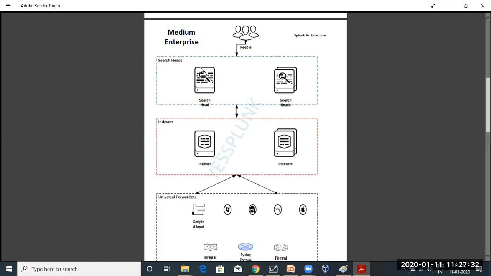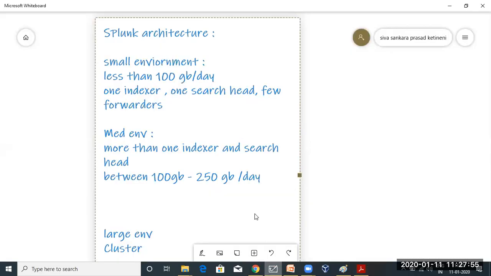For example, if you log into one search head and pull the data, the other search head will also pull data and send it to this search head, so they work together in a clustered format. Two are combined together into one. This is a medium environment.